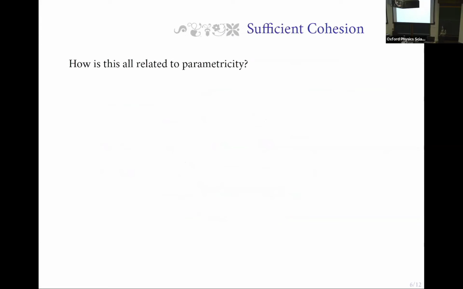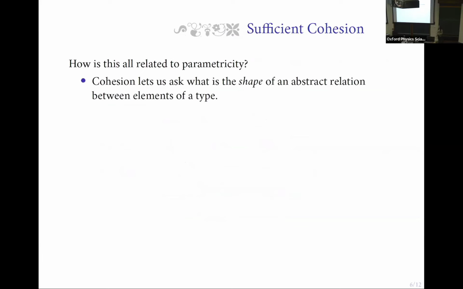Now you might be asking yourself, how is this all related to parametricity? Cohesion lets us consider the geometry of parametricity in a particular way.